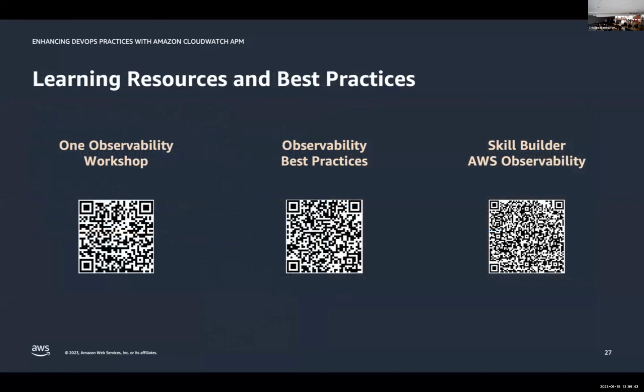We also have an observability best practices site that was just published late last year. It's on GitHub, and it is a community-based effort within AWS. I wrote a couple chapters, and I think a few dozen people have contributed to that. That's a comprehensive guide, and it's not AWS specific. It goes through first just basic monitoring and observability independent of any application or cloud system. The Skill Builder, if you haven't used it, is our free online training platform. And there's a good AWS observability series in there.